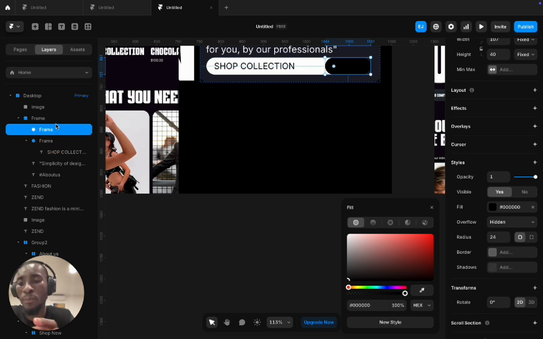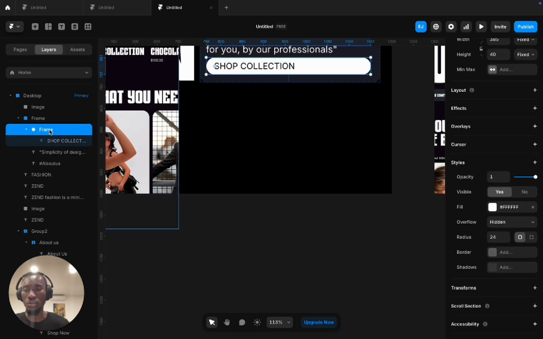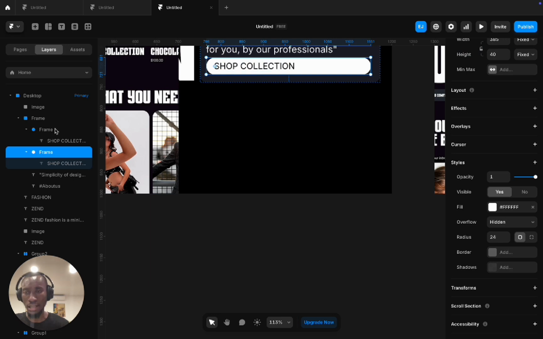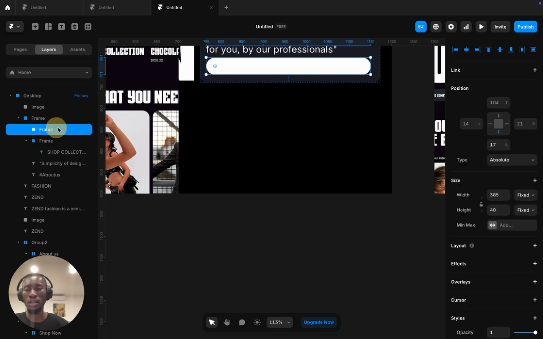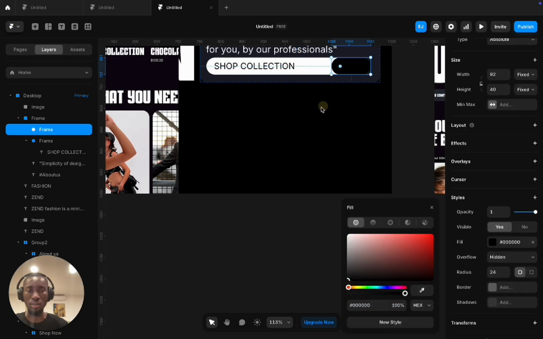Okay, so just to figure them out. What I do is duplicate the frame, and then I just bring them up. Let me walk you through what I do. This frame, I just copy and paste. Then I delete what's in the text of this first one, and this one I'll just move out. Automatically I get another one, and all I need to do is change the color to black.